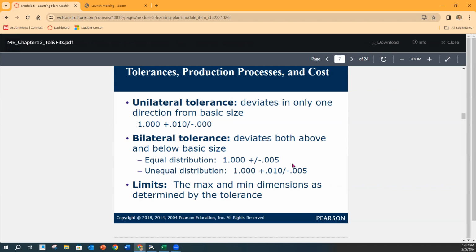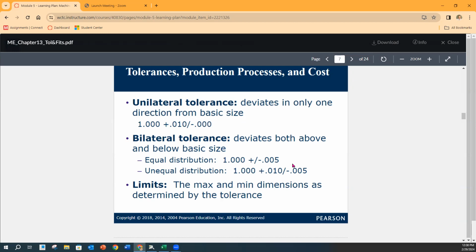When we have a title block tolerance that we're defaulting to, make sure you know and understand it, and it never changes. I've had designers ask me this, and I've had them actually do this in class, where they're like, well, I actually want my 3-place decimal to be plus or minus 8 thousandths for this drawing. And I'm like, no, we can never change that. Once it's adopted by a company, you cannot change that. That's sacred. If you want anything other than a title block tolerance, then you are going to be specifically putting it behind the dimension in the drawing. Okay.